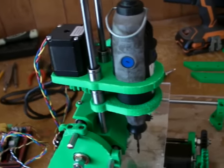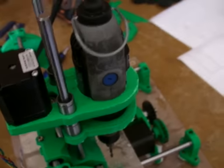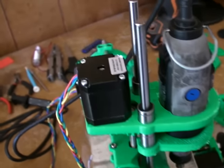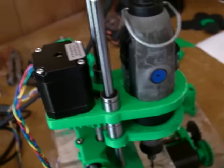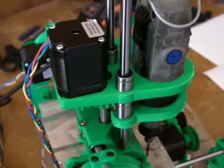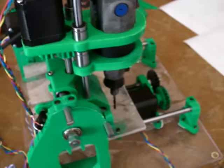The stepper motors I purchased from Automation Technology Inc., and they actually seem to be a little better than the traditional NEMA 17 stepper motors. They're the same size and fit in the same holes, but these ones have more holding torque, which is probably necessary for a CNC machine.